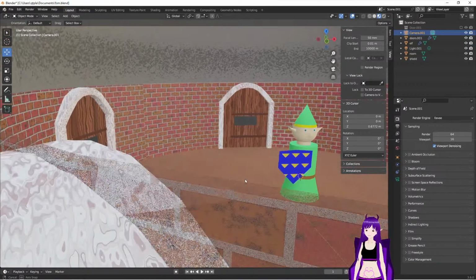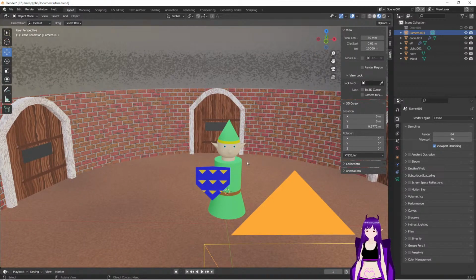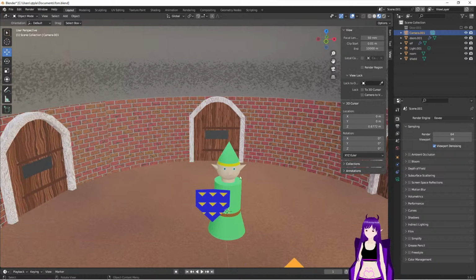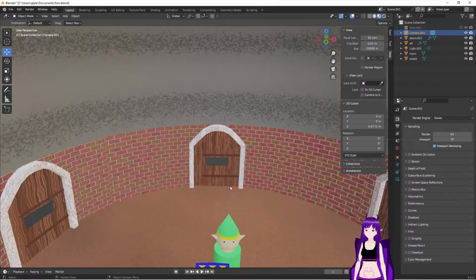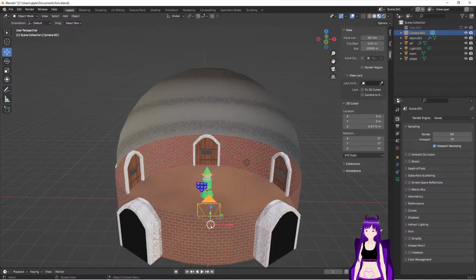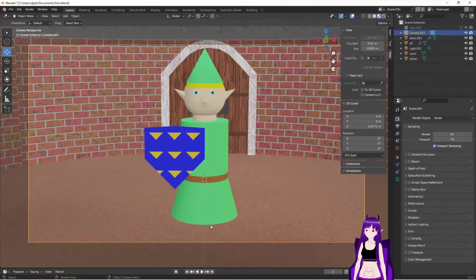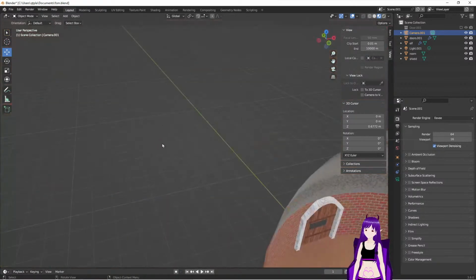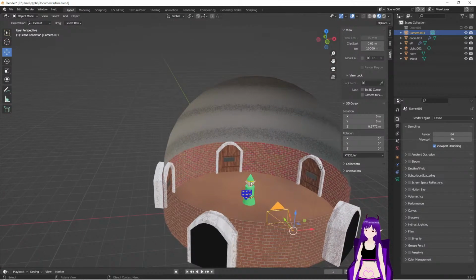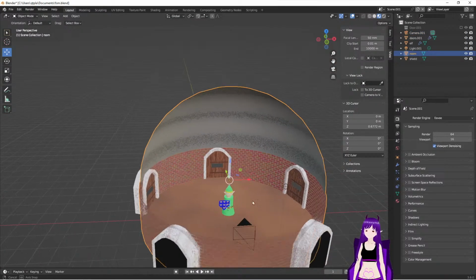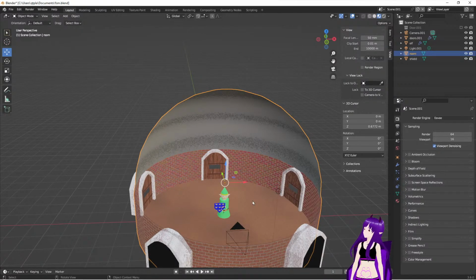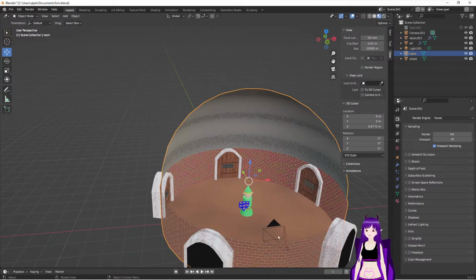So here is our little scene. We've got our main character here, and we've got the door that they've just come in through, and the camera. What I want to happen is a set of bars comes down along the back of that, preventing them from exiting. But step one, just to sell the story of this, I want them to come in through there.